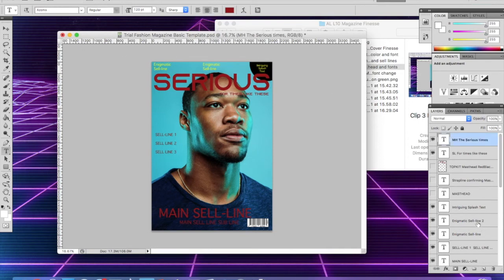And if we go down to our cell lines, let's have a look at enigmatic cell line 2, which will probably be this one here, then that one is now Thornbury. All right, I wanted to have something that was sans serif. That seems to be where the connotations of modernity are going. You can use serifed ones, but I just got a feeling that for you guys and your younger target audience, they appreciate something that's got a bit more modern as opposed to traditional connotations.